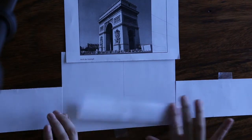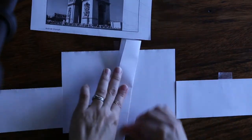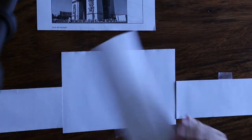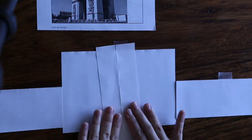If you notice, I don't have enough space. So I found a piece of paper that's just scraps that are laying around, and I'm folding this in half again. This little piece of paper itself, however, you do not need a lot. The left-hand side is going to be a very small amount, and the right-hand side is not going to be a huge amount either. I'm going to tear this again, same thing I did last time.